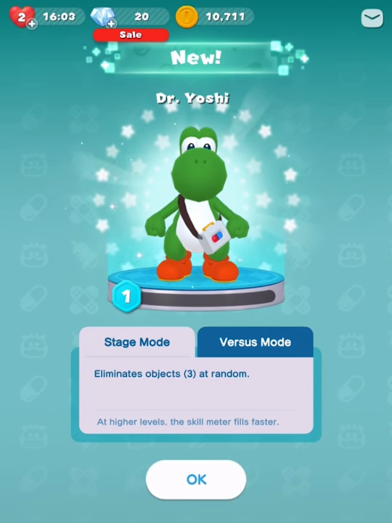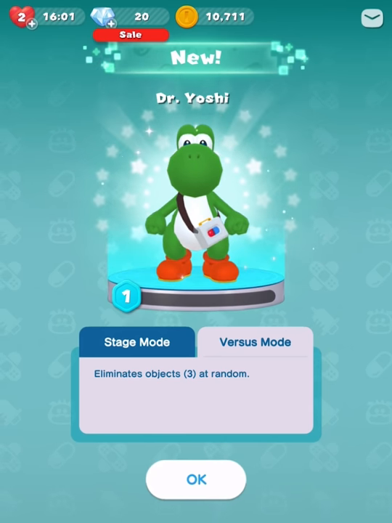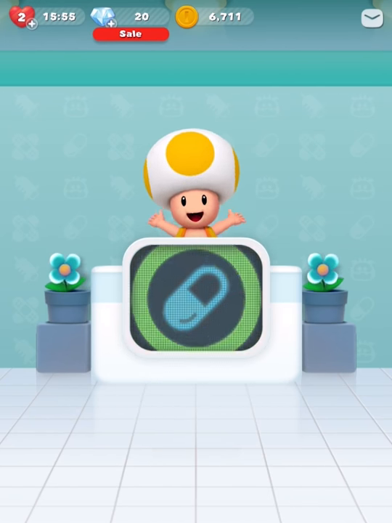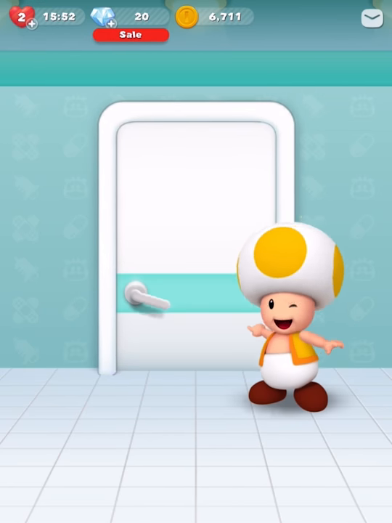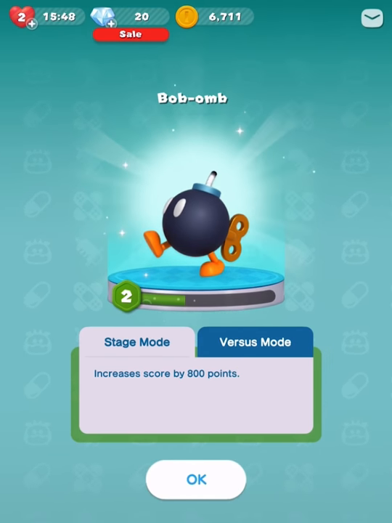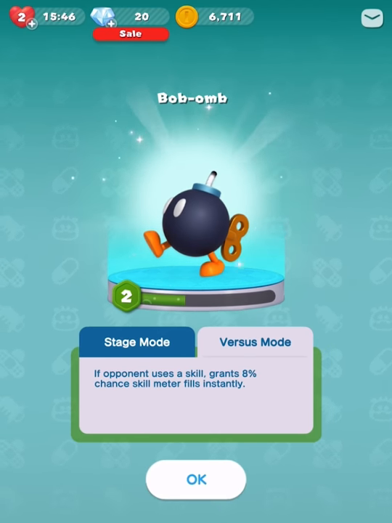Dr. Yoshi, so we got Dr. Luigi and Dr. Yoshi. Awesome. One more time, one more go. All right, ba-bam. Increased score by 800 points, that's right.